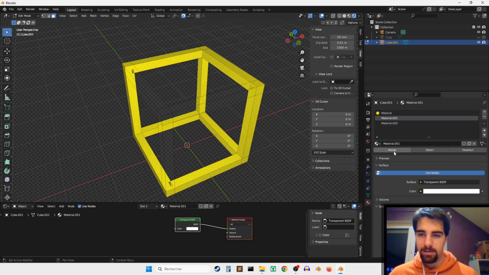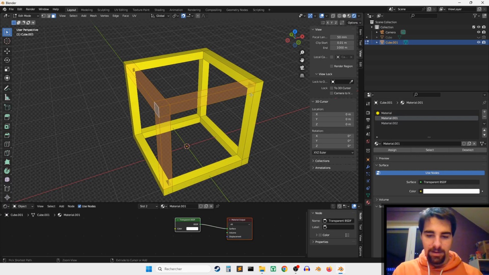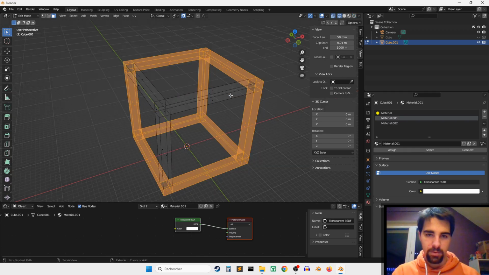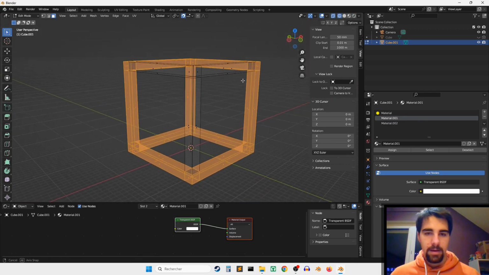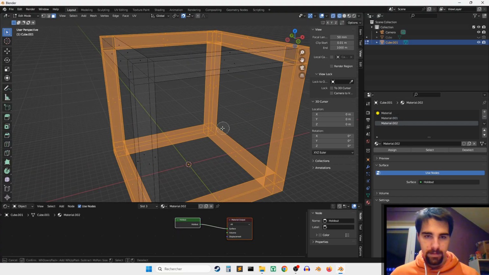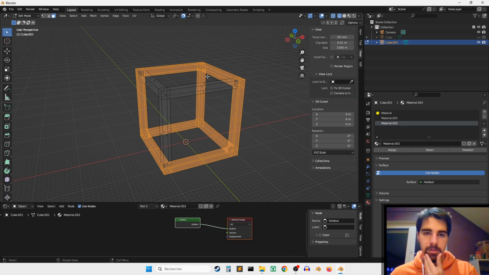We'll rather select that. No, select, sorry. Control I to invert the selection. Now, we will assign that holdout to the rest of the mesh, except those three edges.